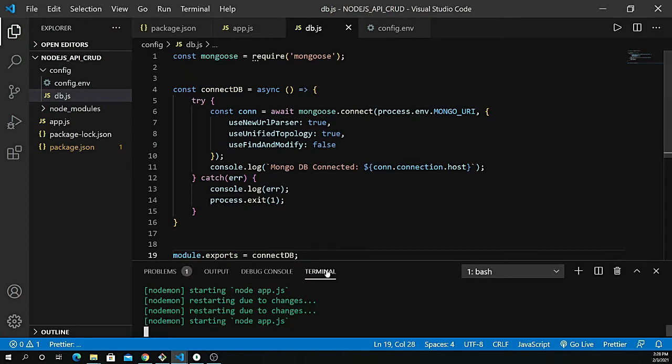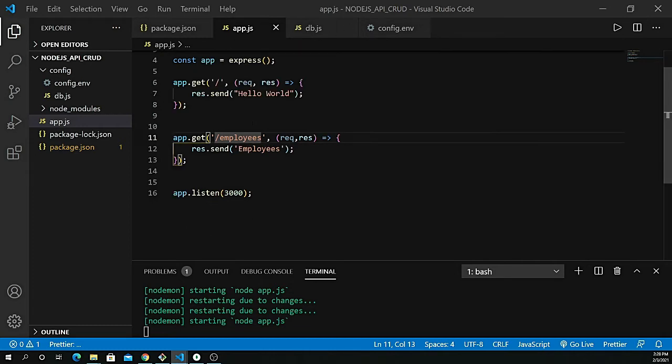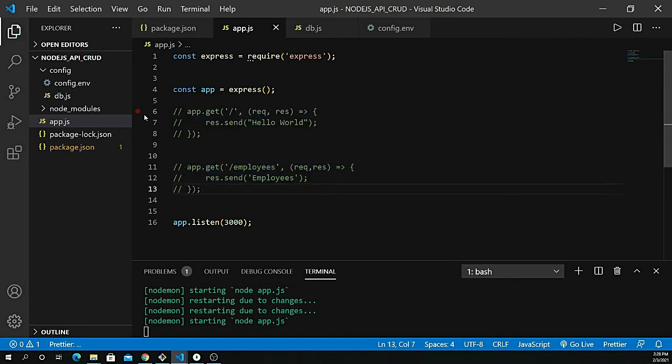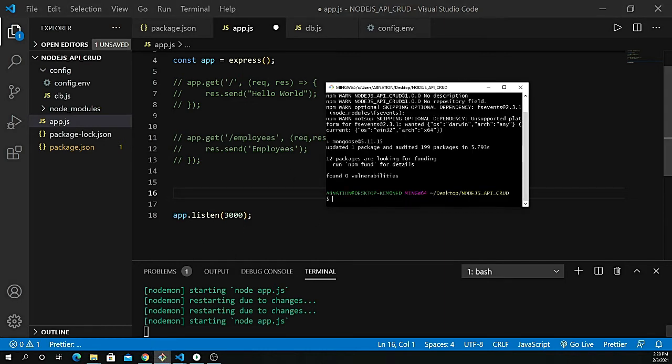Now if I go back to my console, you see nothing happens here, because we have to import it inside the app.js file. So let's go inside here and define connectdb, right? So let's go inside app.js. I need to just comment this out because now we need to work with some handling of data and connect the DB, and with the help of Postman, I'm going to test my API, right? Okay, so I also need to create something which is known as .env, and you can also install that like npm install.